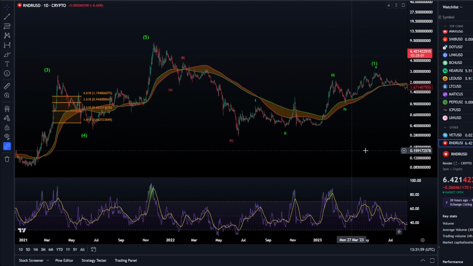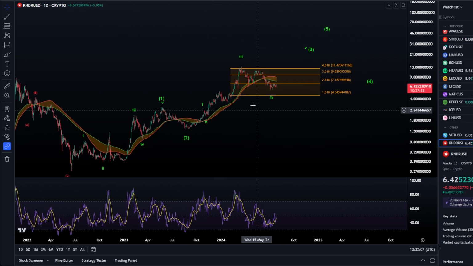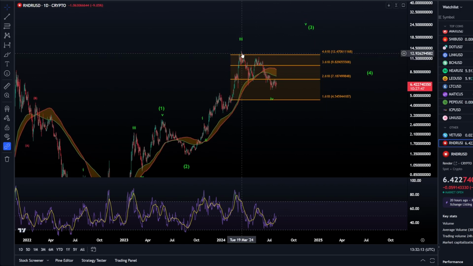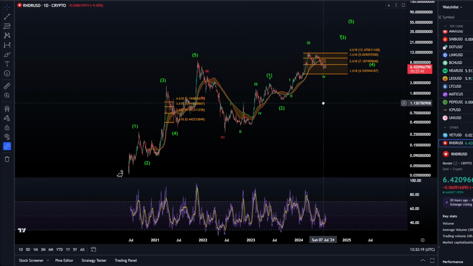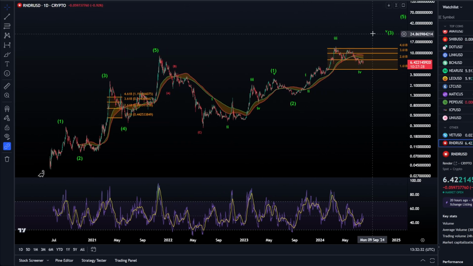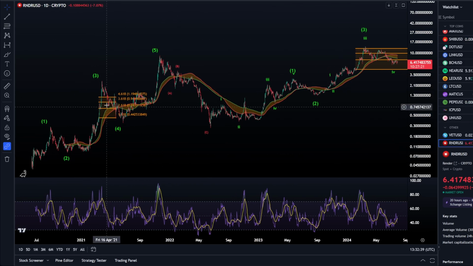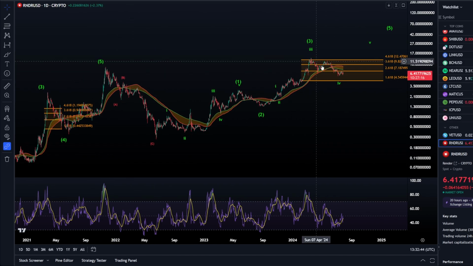And right now, if we look at what's happening in this cycle, I took the low of the first wave, which is right here, and the high of the first wave, and it gave me these numbers right here. And right now, in this cycle, we also managed to get above the 4.618, which is a good sign, and it means this cycle is pretty much copying what happened in the previous cycle, which is good. Now, do I believe this is the third wave top right here? It could be, because it mirrors pretty much what happened right here. So we got above the 4.618, then we got rejected, just like we're doing right now.